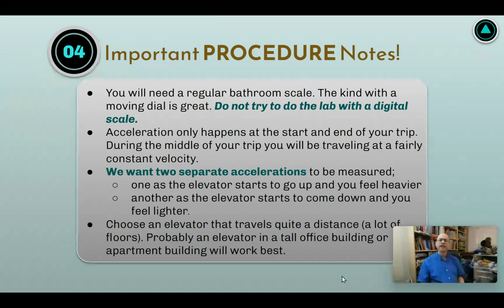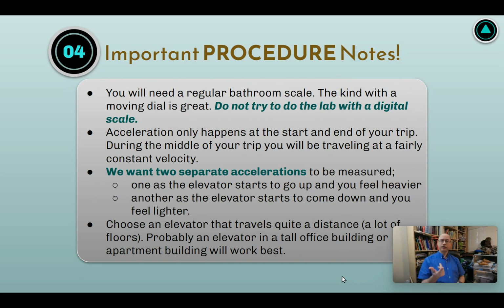But the issue with a digital scale is that if you think about how a lot of them work, you step onto them and you have to give them a couple of seconds before they actually show a reading. And that's not possible for the lab we're doing. We need something like this because right as your mass is going through its apparent changes, this will actually change. It'll shift. And we need to be able to look at it that way. So it might not be as truly accurate, but it is what's necessary for us to perform this lab.